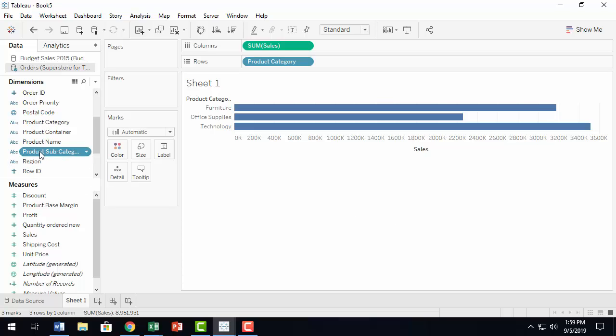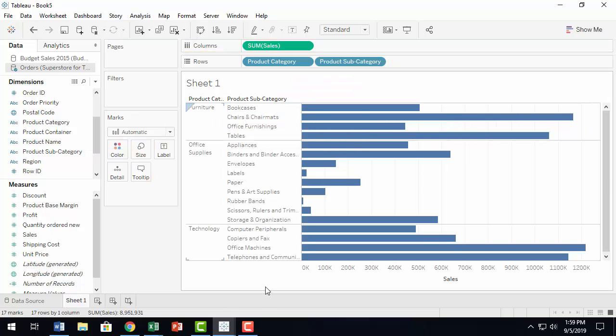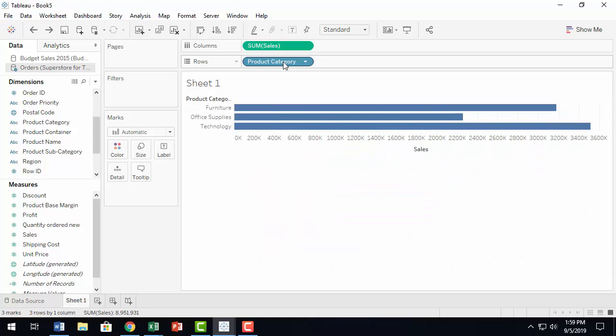And if we bring in product subcategory, then it's going to break it down into subcategories. But let's keep it at category for the moment. Our budget file is at the level of subcategory, so we could use the level of subcategory. We can compare the actual sales and the budget. We'll do that in just a second.